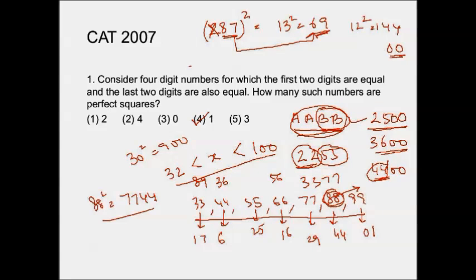I accept it's a bit tricky question, but information like this, that a number must be divisible by 11, brings us to only these 7 numbers. So it is not very difficult to calculate squares of 7 numbers and find out how many of them are of this type. So I hope this is clear now, and we have got no disturbance.